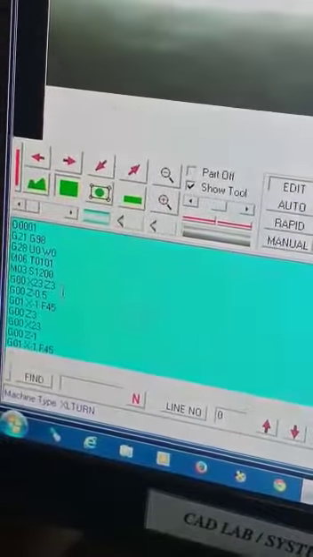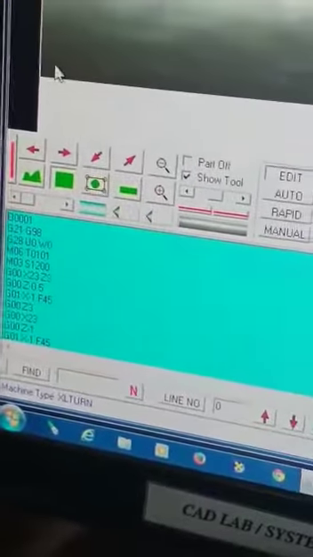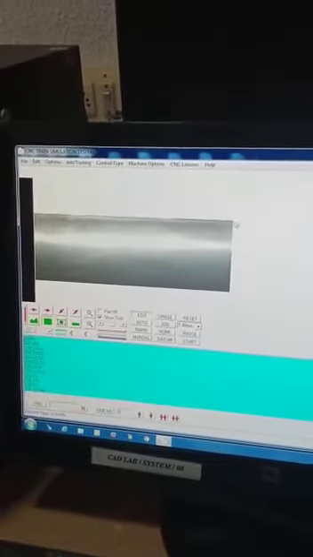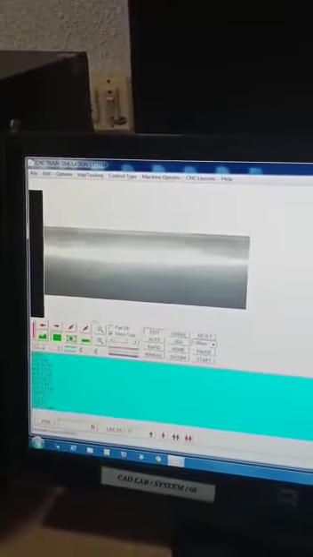Now G00 X23 Z3. Before this we should calculate. The length is 70 and your diameter is 22. So you have to reduce this 28 to your 22. Your datum, apart from this, you have to consider 1 mm from the point of your fixture. So G00 is the positioning, X23 Z3. One more thing: X must be in the perpendicular direction and Z must be rightward. This position is plus, positive forward, and in reverse it's negative, and the X must be perpendicular to this.